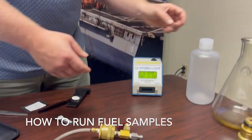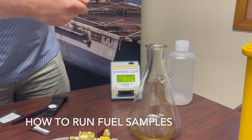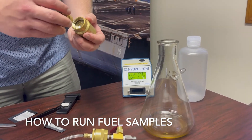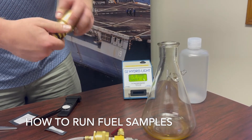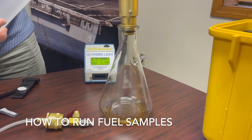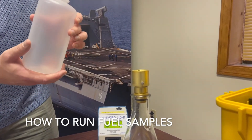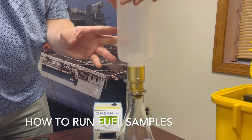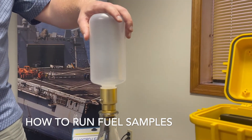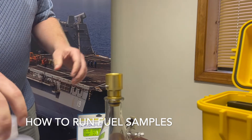Other sampling apparatus include using a vacuum flask and an adapter. The pad can be inserted into this sampling apparatus with the orange side facing where the bottle will eventually go. This would be closed and attached to a vacuum flask placed into the top of your vacuum flask. A 500 mL sample can be placed in a high density polyethylene HDPE bottle, placed upside down, vacuum pump line attached, and the 500 mL sample sucked through the pad, at which point the sample bottle is empty and the pad would be retrieved to run your test.